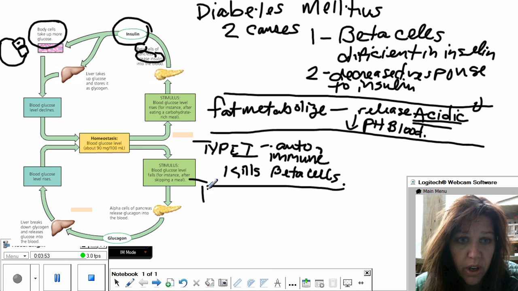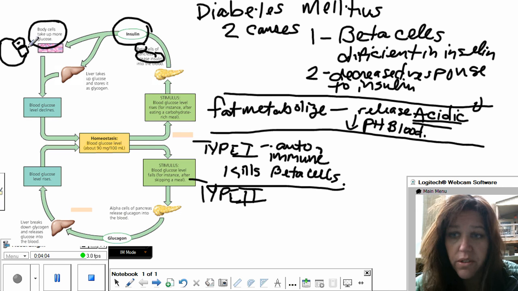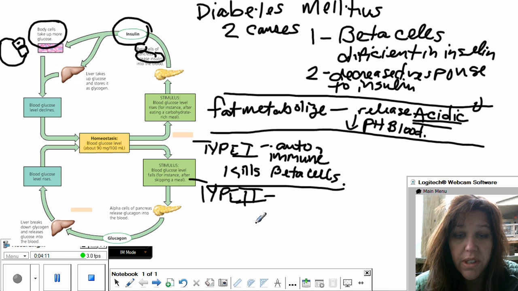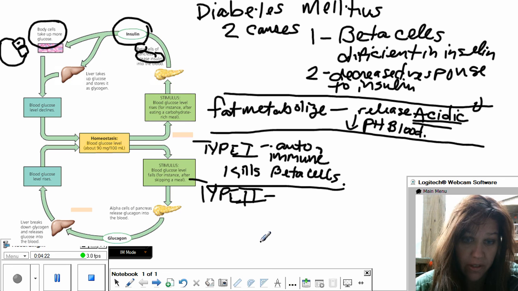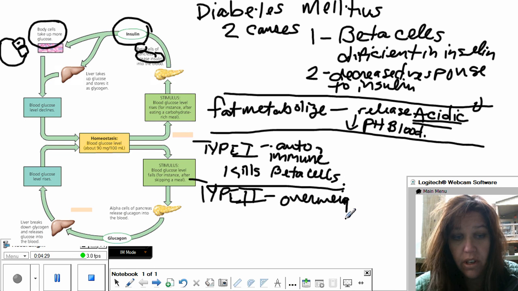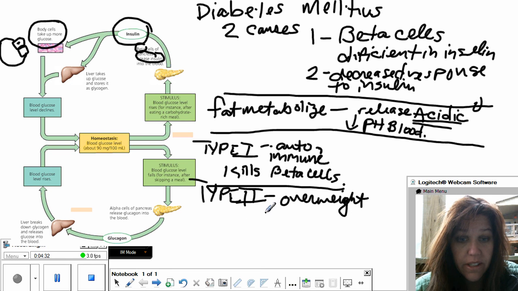Now type 2, that you've heard about, I'm sure, is the other way. Decreased response to insulin. You're making insulin, and you might be getting a little worn out, but your body cells aren't responding to the insulin, probably because glucose is always there. So you usually see this if you're overweight, which obviously occurs because you're consuming more calories, so your blood glucose levels are often high, and your cells don't see that as something that is required, and you don't exercise.